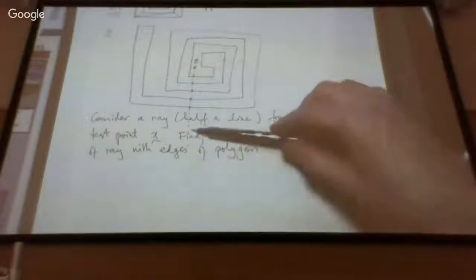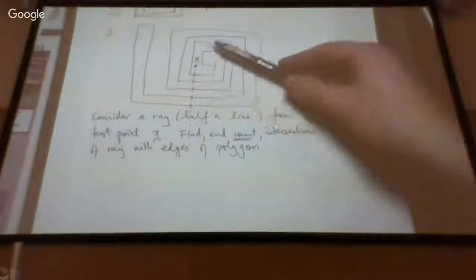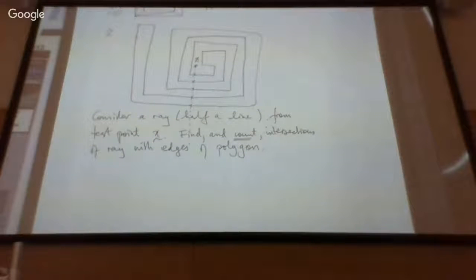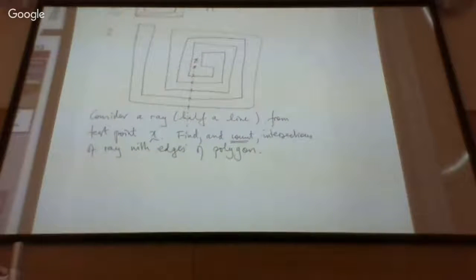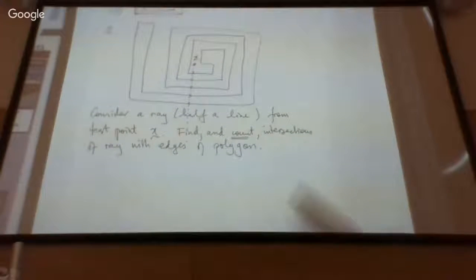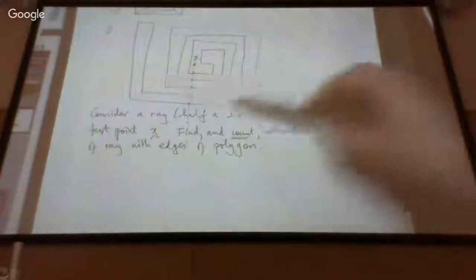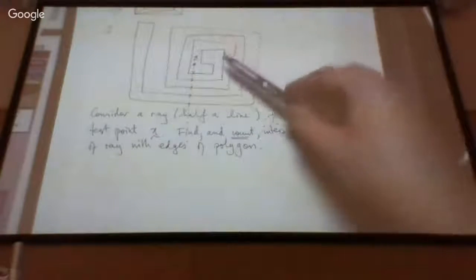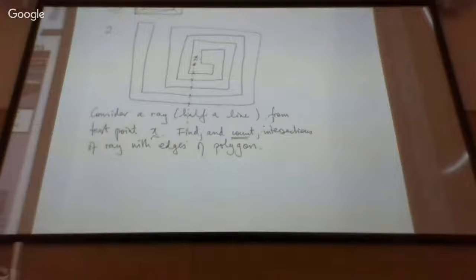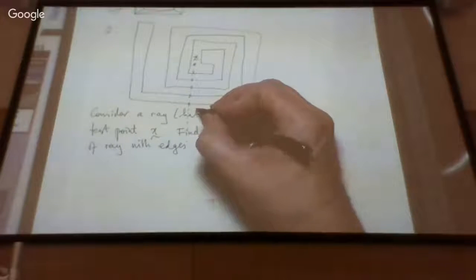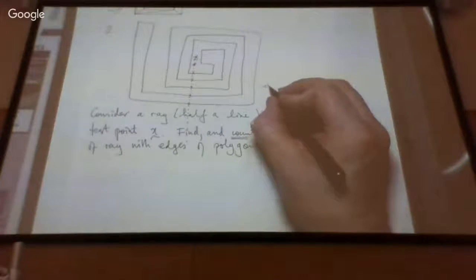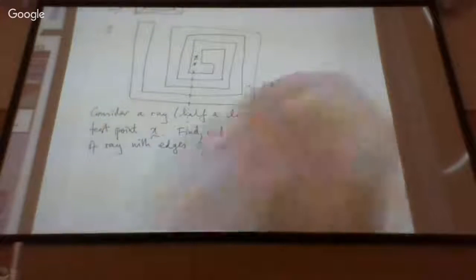Well, consider that certainly far, far away from the polygon, you're outside the polygon. Yeah? The polygon is a finite structure, so it's contained within a finite region of the plane. So far away from the polygon is outside the polygon. So as you move along the ray back towards x, the first time you intersect one of the sides, you move from outside to inside the polygon.